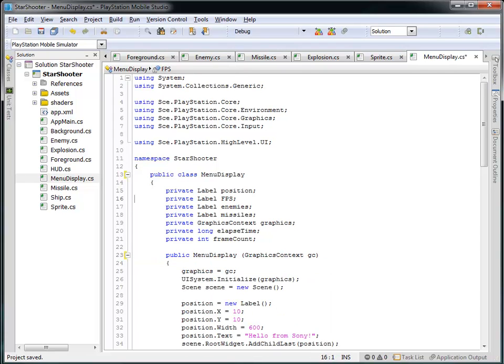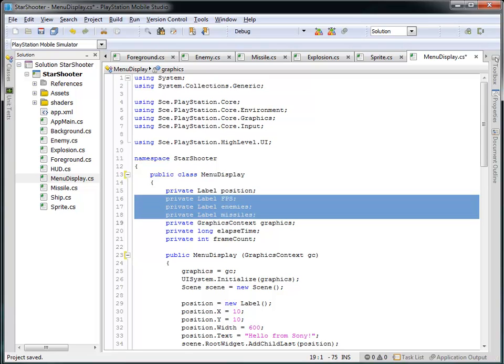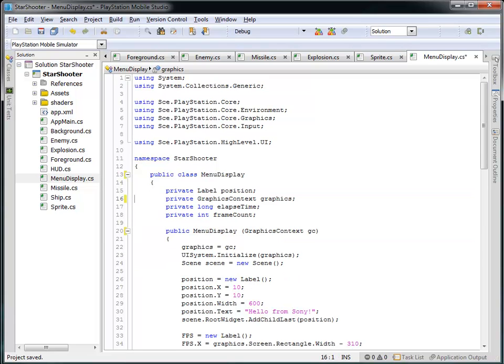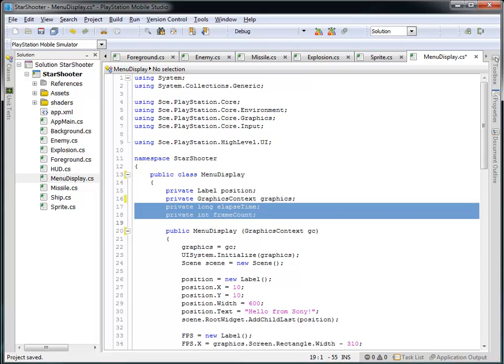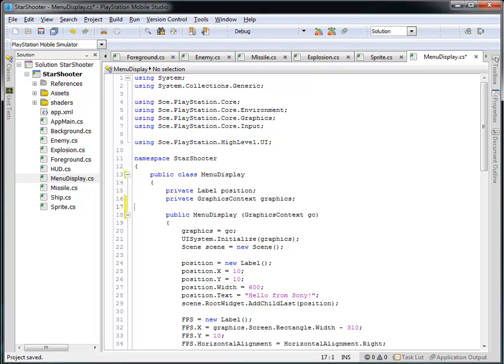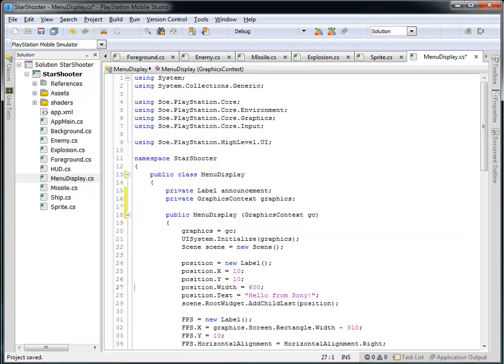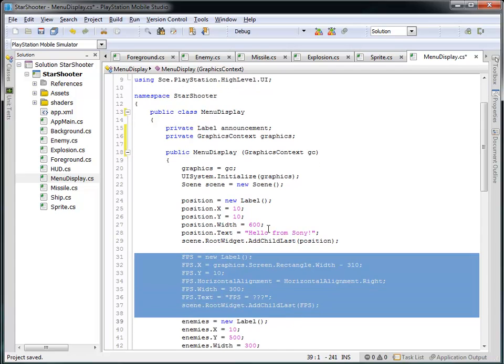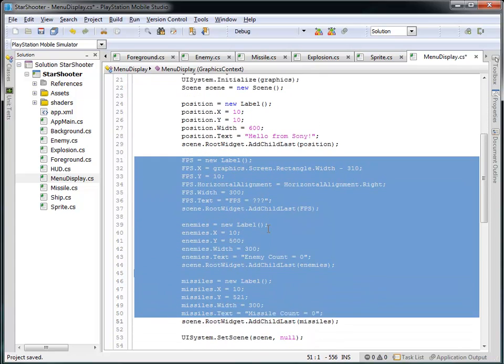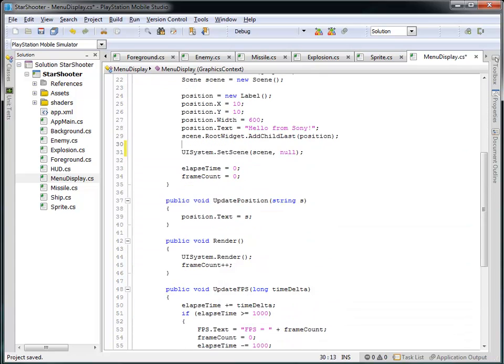And we're not going to need as much in this class, so I'm going to go ahead and delete all but one of my labels and the graphics context, but I don't need the elapsed time for the frame and so forth, so I can just go ahead and delete that. The label I'm actually going to call announcement, and so I'll change this about. I still need to set my graphics context up and establish my scene, but I don't have this FPS and I don't have this enemies or this missiles information, so I can go ahead and delete that.